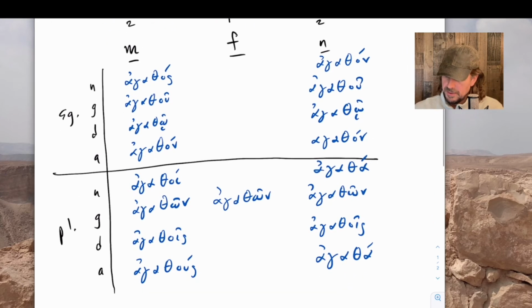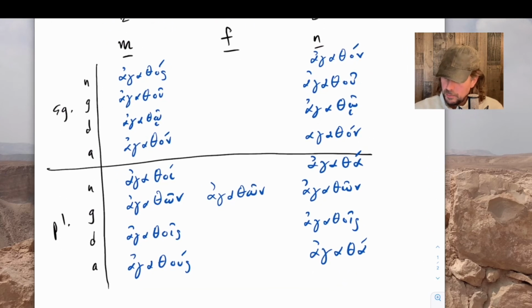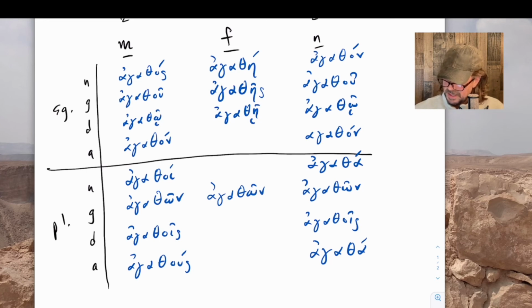So let's look at this again. Feminine. We're going to start with our agath. I'm right at the point where I need my readers or not. I'm kind of right between. Agathe, right? Agathe. Agathes. There's our nice genitive form, smooth breathing. Agathe. Iota subscript. And then finally, agathane, like that.